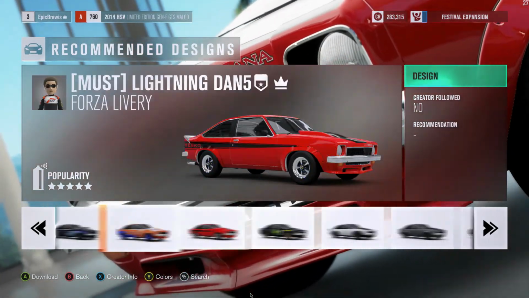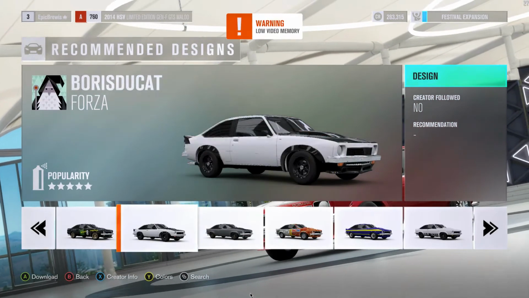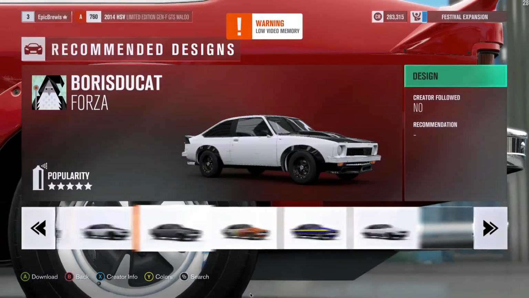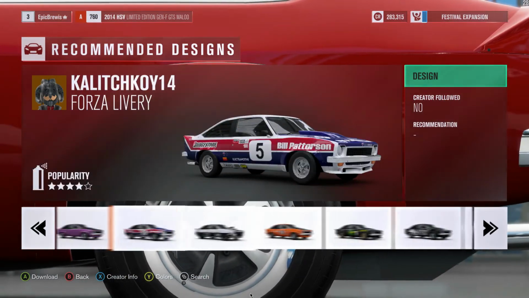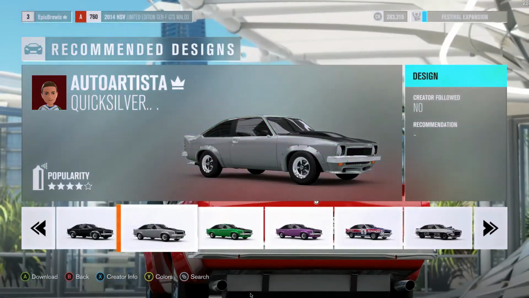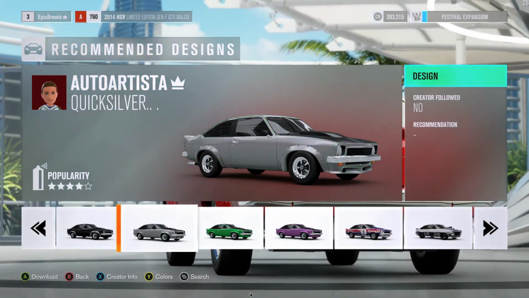What should we go with? I kind of like that red, but I kind of like how that one has different rims, but I guess we could always change the rims ourselves. Well, I think I'm going to go with that silver black. Yeah, the silver and black.